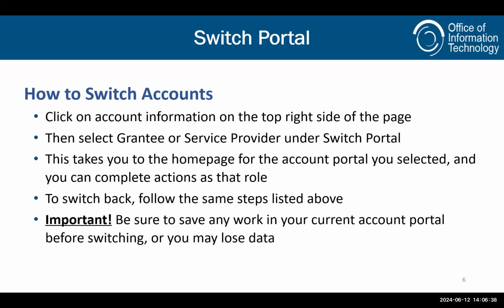For example, let's say you're on grantee page currently. If you go and click on the Switch Portal option, it will show you the option to switch to service provider. Upon clicking the option of service provider, that will take you to the service provider homepage. So that is how it works. And then again, from service provider homepage, you can always switch back to grantee within a click.